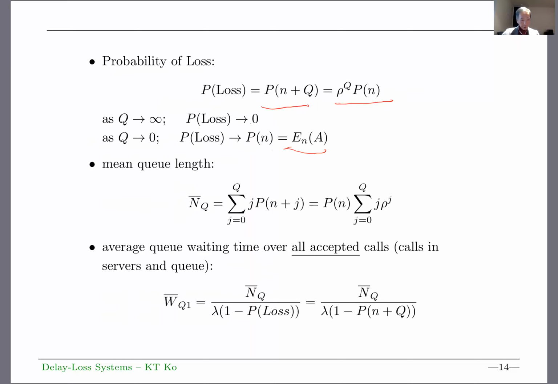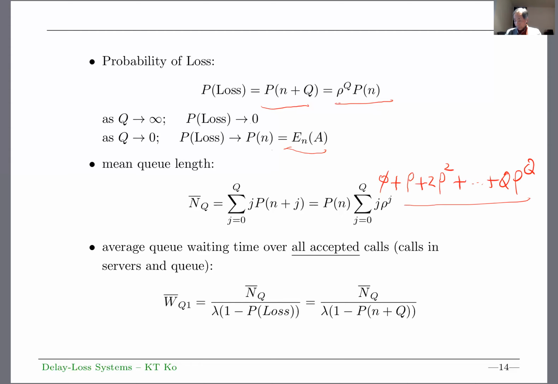The next thing we want is the average Q size. The average Q size is given by this term: 0 plus 1 times rho, 2 times rho squared, up to q times rho to the q. Basically, that has a closed form solution. It's called an arithmetic-geometric series, and you can find that out. It's probably useful when Q is very large. When Q is small, just do this summation, because then this term can be easily calculated.